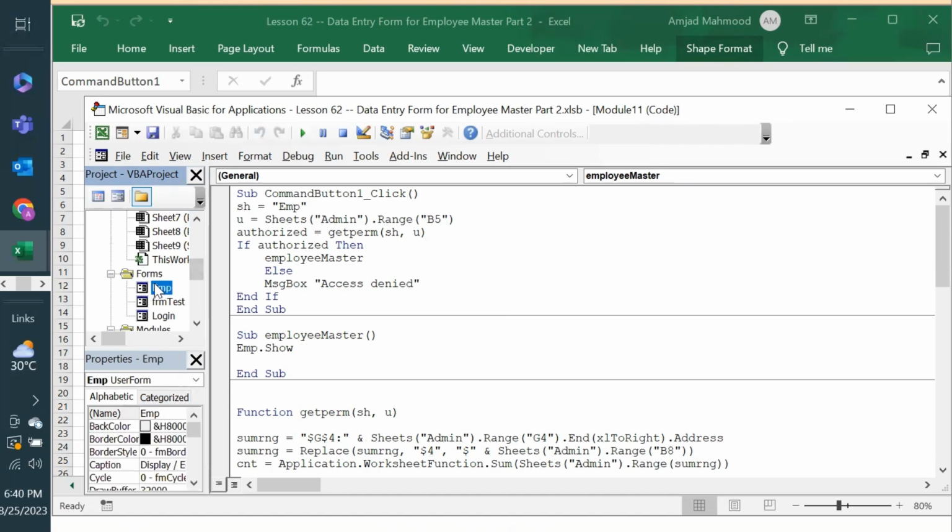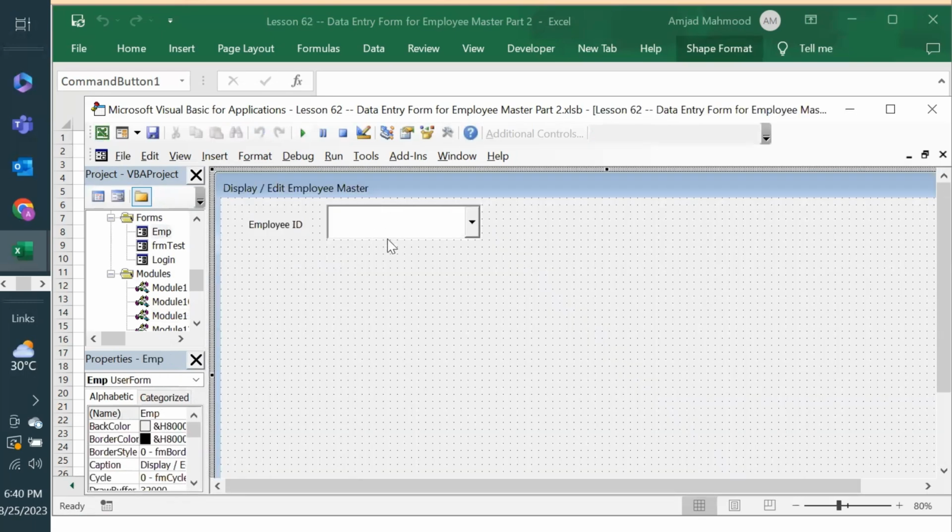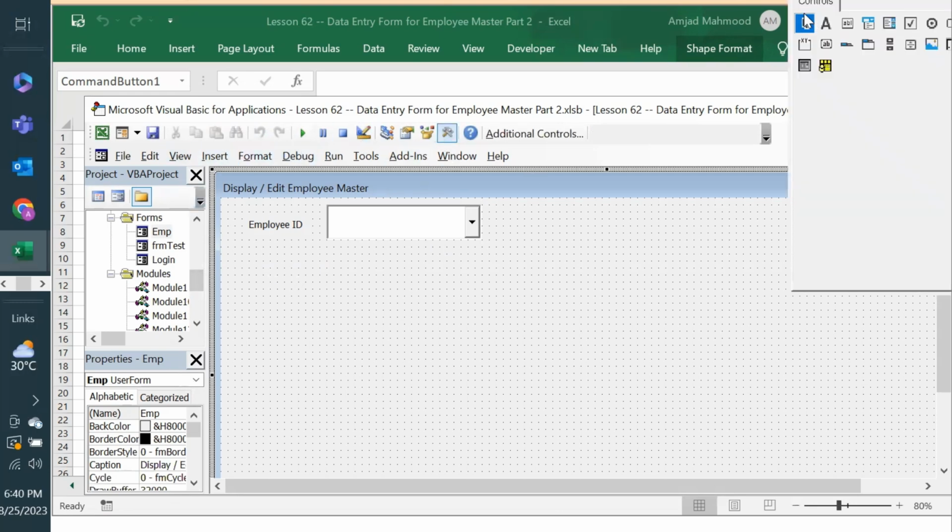Whenever we want to show a form, we use this name followed by dot show. So that is going to be shown, right? This is how we show the form. Now this form is shown, and it has only one drop down. Okay, we will change it. Let's insert a list box, list box one.